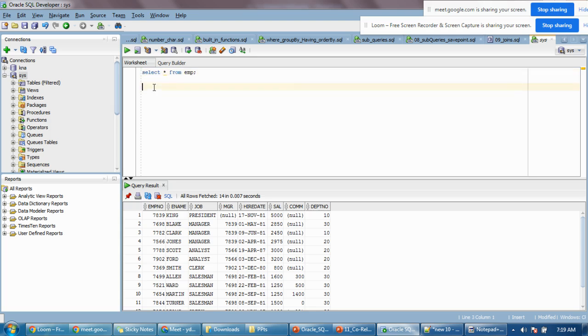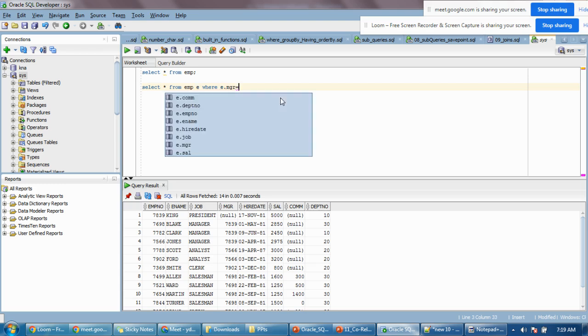Simply, what I can do: select star from EMP e where e.empno equal to, not manager, right? e.manager equal to, normally how we write a normal subquery: select empno from emp where ename equal to King. This is what we will write, right?